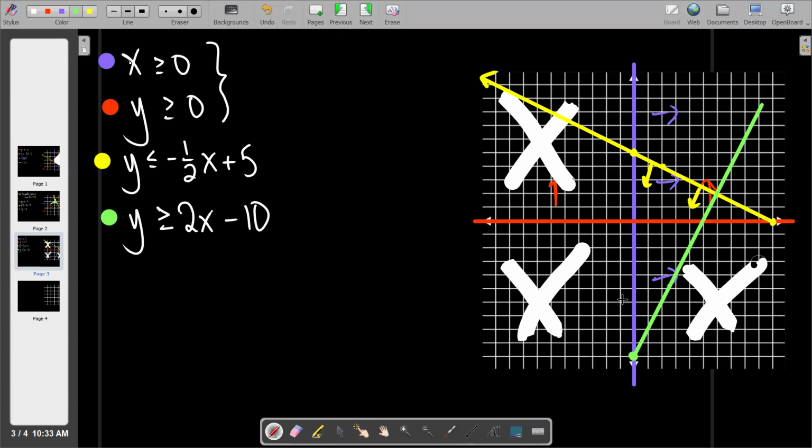So do you see it? This is what we're going to work on today, creating these little regions. You can see that to be right of the purple line while also being above the red line, and then being above the green line while also being below the yellow line, sets us into a set of points that look like this shape. Just a pretty run-of-the-mill, boring kind of quadrilateral. So you should have just used 3 of your 4 graphs. Does that sound about right?